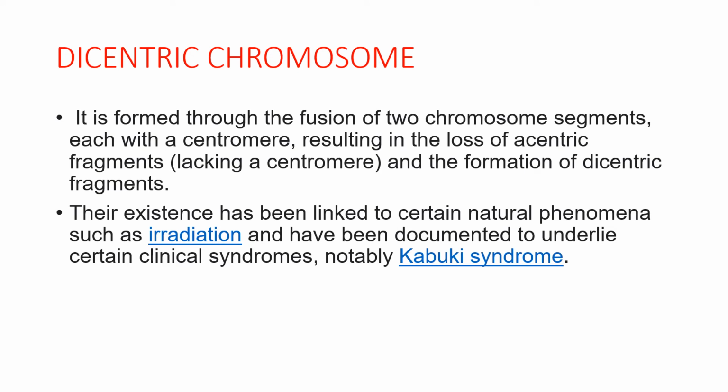Dicentric chromosome. It is formed through the fusion of two chromosome segments, each with a centromere, resulting in the loss of acentric fragments lacking a centromere and the formation of dicentric fragments. Their existence has been linked to certain natural phenomena such as irradiation and have been documented to underlie certain clinical syndromes, notably Kabuki syndrome.